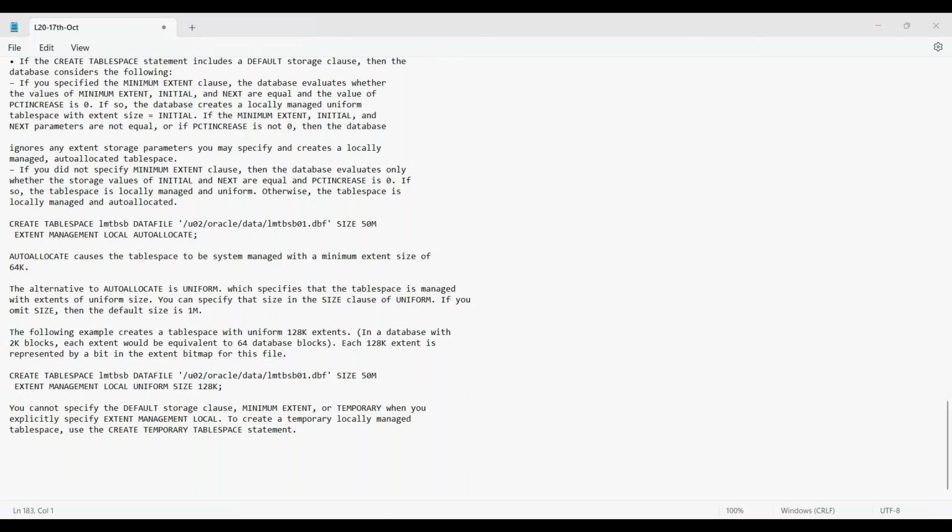When you allocate a data file for a locally managed tablespace, you should allow space for metadata used for space management, the extent bitmap or space header segment, which are part of user space. Suppose you specify the UNIFORM clause in the extent management clause, but you omit the size parameter. As I said, the default extent size is 1 MB. So in that case, the size specified for the data file must be larger than 1 MB.